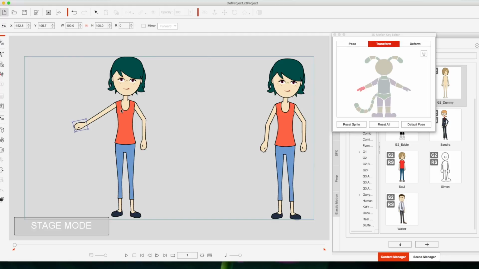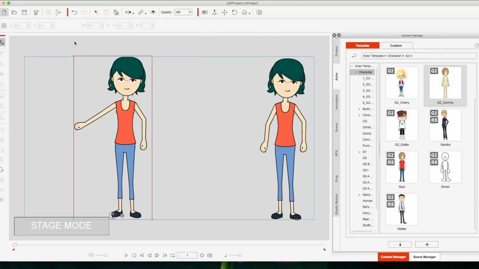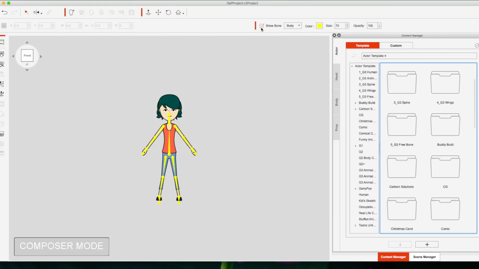So what I'm going to do now, I'm going to take Emma into the composer mode, and I'm going to delete all of her body parts except the upper torso and except the arms because that's what I want to draw. Now, of course, you would not save this.